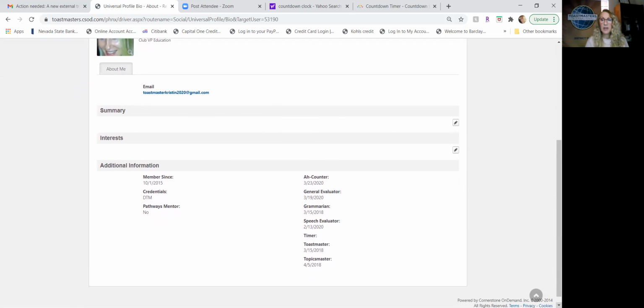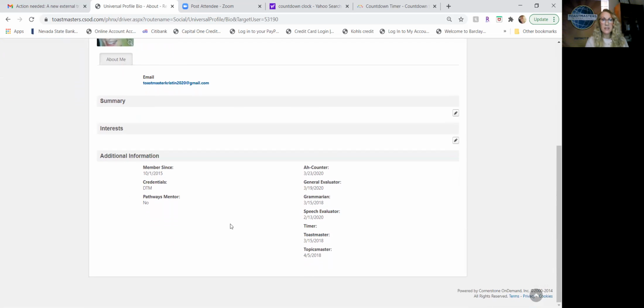But the aspect that I want you guys really to talk to your members about is this right here. This is where you can log when you do other projects or roles besides speeches. The reason that you might want to do this is because some of the levels require that you are an evaluator or that you are a Toastmaster. If you go and put that information here on your own profile, then when your Basecamp manager goes to double check and see if you did everything you needed to do for the project, they will be able to access your profile and see the dates when you did all of these roles.